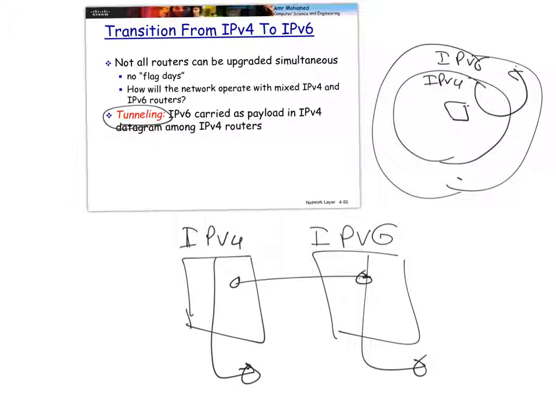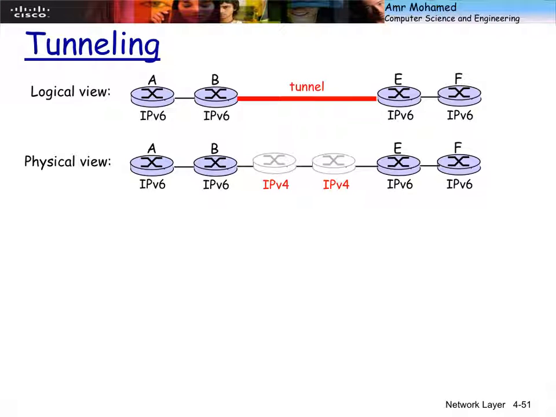So tunneling here promotes or supports extra encapsulation. We said that going from one layer down, what we do is encapsulate, right? We do encapsulation. Remember encapsulation? So tunneling supports encapsulation in the same layer. So instead of using encapsulation to go from a higher layer to a lower layer, you use the encapsulation to stay in the same layer, but you move from one stack to another. Okay? So this explains how the tunneling is actually working.